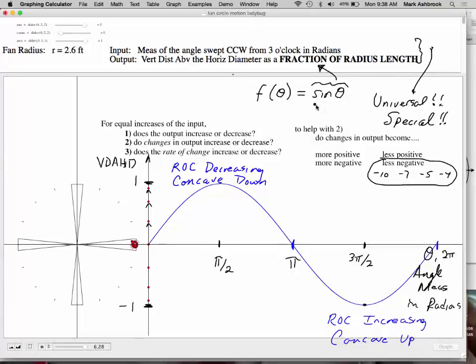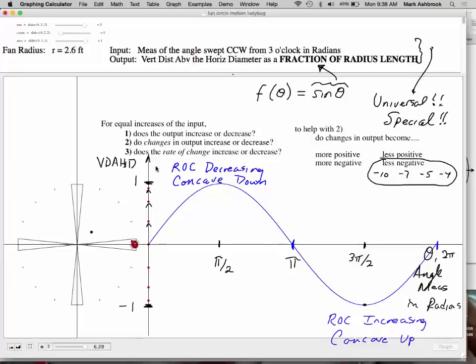Okay, it's not defined relative to a triangle. Some of you remember SOHCAHTOA, opposite, adjacent, hypotenuse. That comes later, okay? That comes from this. This is how we define sine. Sine of an angle is all this estimating we were doing: the vertical distance above the horizontal diameter as a fraction of the radius. Some of you have had trig before, and this is news to you, okay? That's good. That's what sine means.